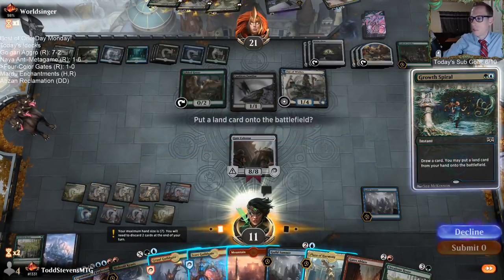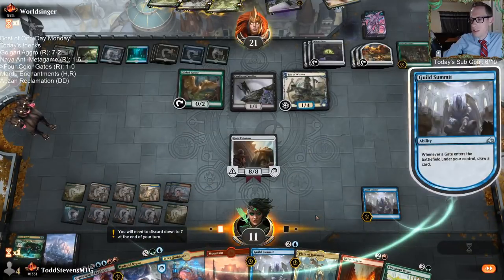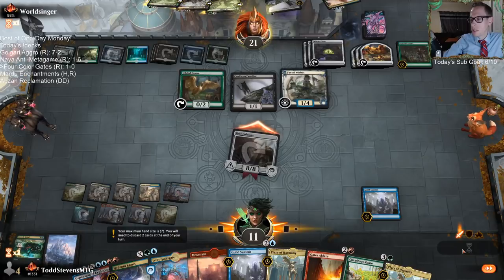Yeah, so that could be a challenge. I don't think White Weenie has the tools to be competitive in the metagame, but that could be a good challenge.